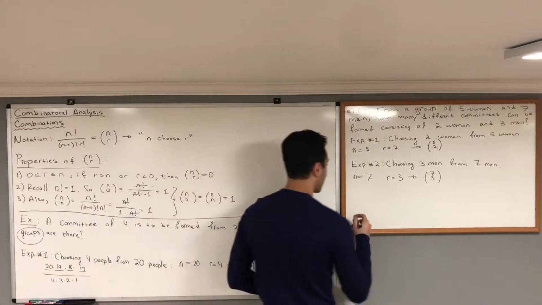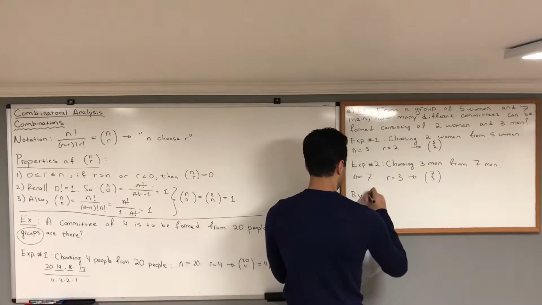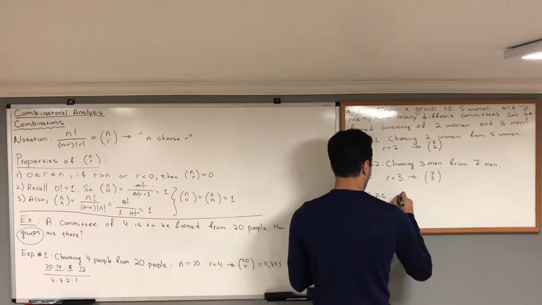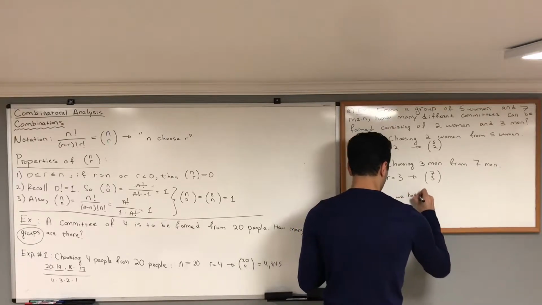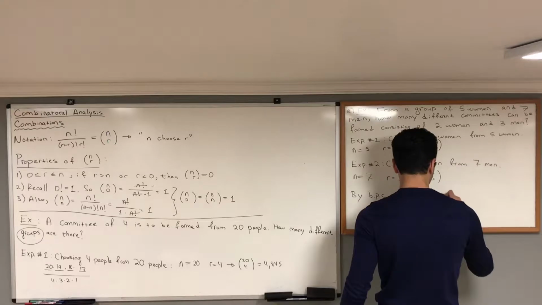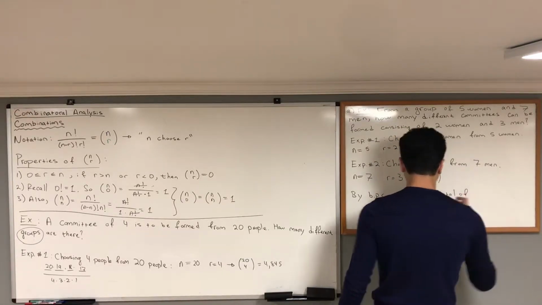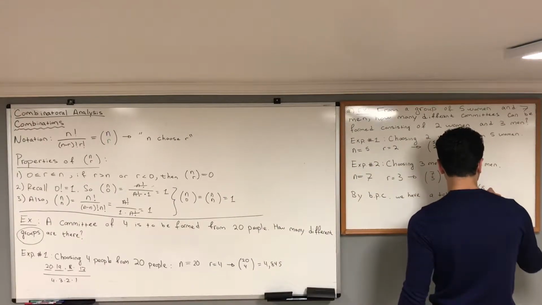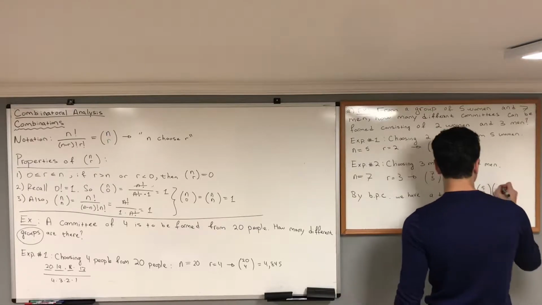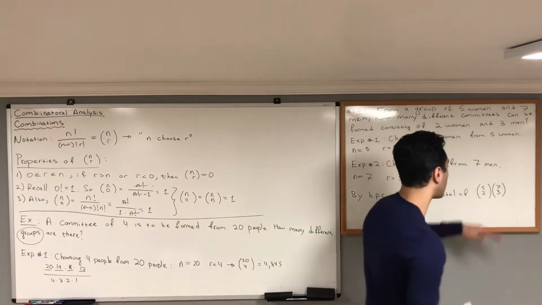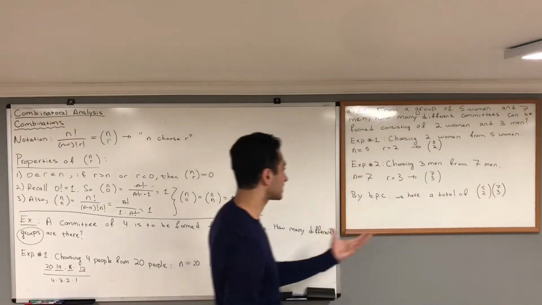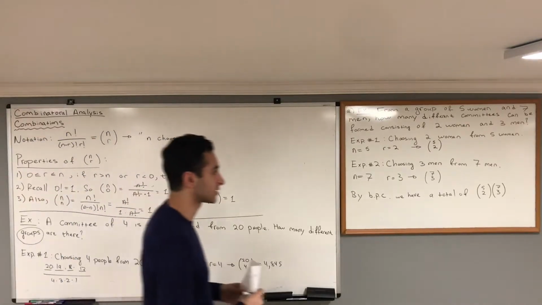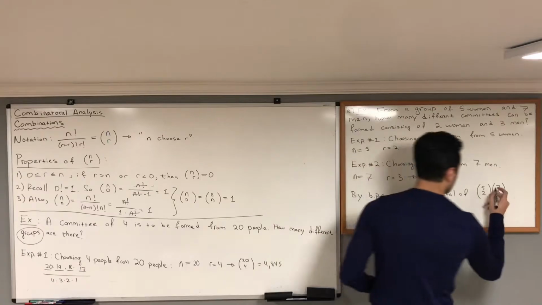So by the basic principle of counting, you have to multiply these two together. So you should have 5 choose 2 times 7 choose 3. And now you guys might see why I like this notation better. Because it already has the parentheses and it acts like its own sort of thing. When I have the other notation, it doesn't look as nice. So I like this much better, and you already see the multiplication here.